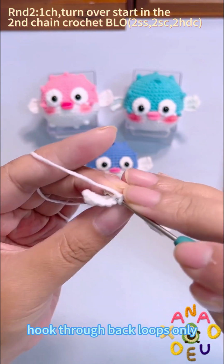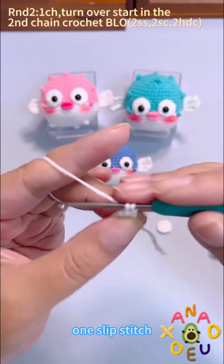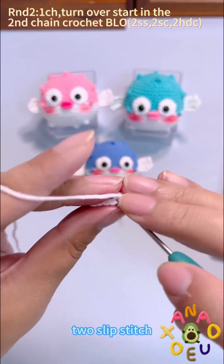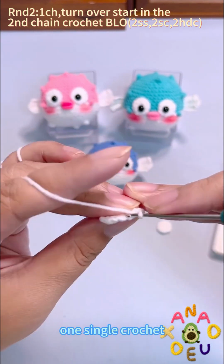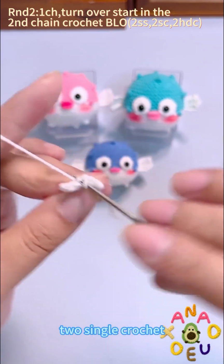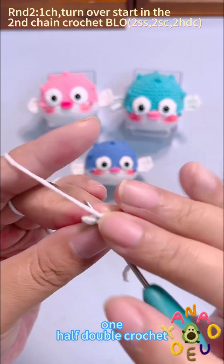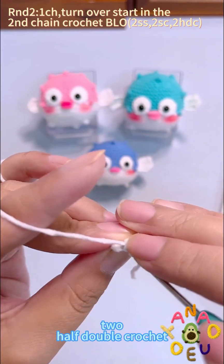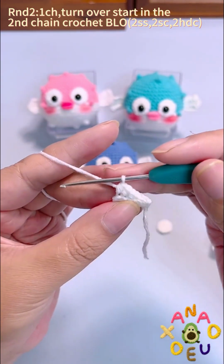Hook through back loops only. One slip stitch. Two slip stitch. One single crochet. Two single crochet. One half double crochet. Two half double crochet. Two chain stitch.